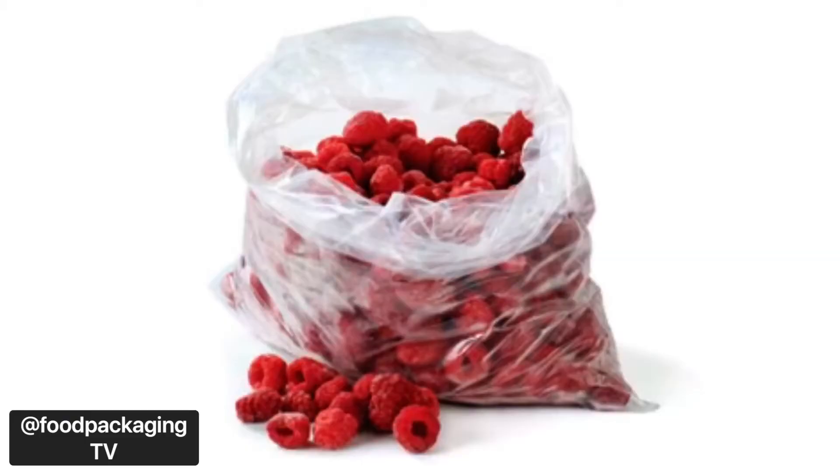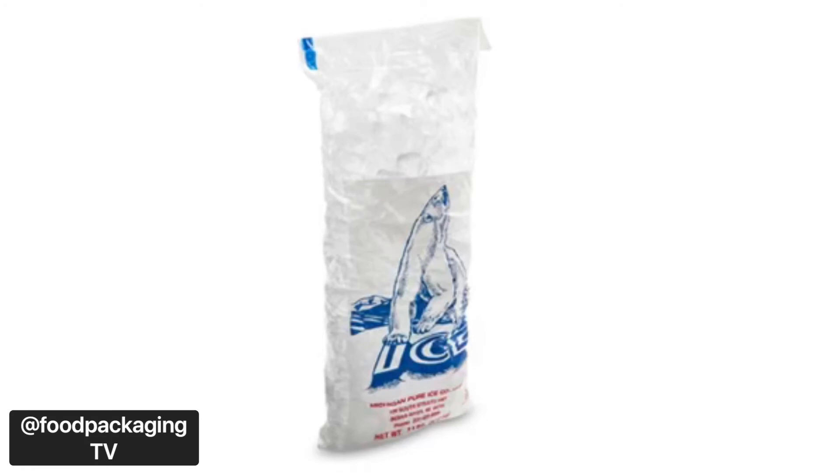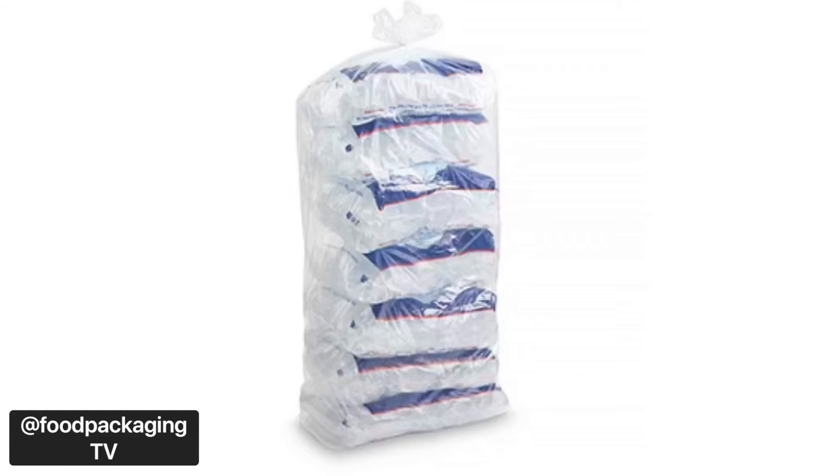The frozen food bag, made from LDPE — low density polyethylene — is specifically designed for the frozen food market and enables packaging a variety of products on an automatic packaging machine. The ice bag, also made from LDPE, meets the particulates of packaging ice while providing excellent seal strength. The Baylor bag, with its strong LDPE film, enables carrying various products in large quantities and can be used to package fresh, frozen, bakery products, and ice. All of these can be customized with Cascades' printing capability to promote your brand.